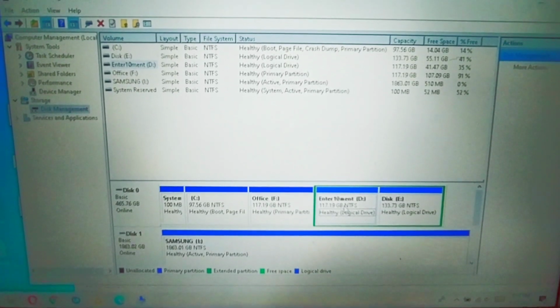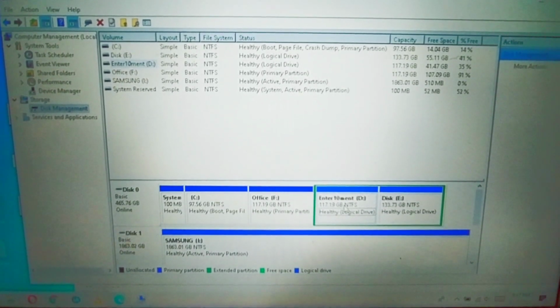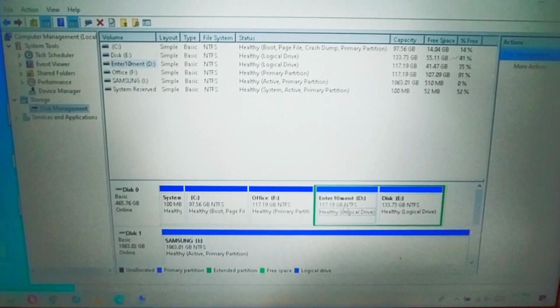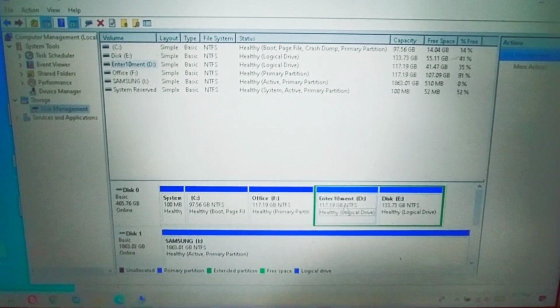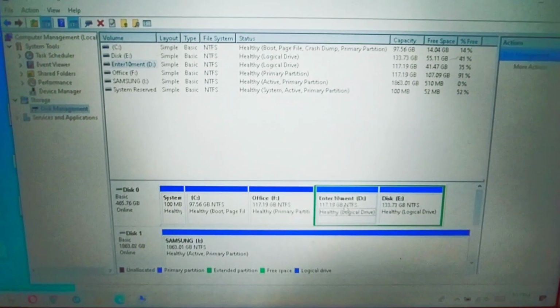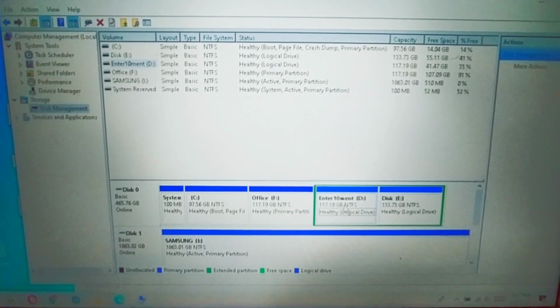And about the installation of any Windows, in the starting you will get all the options of creating, deleting drives, and assigning space, how much space you want for a particular drive. If you insert the Windows bootable media, then you will be asked all the options. You have two options, one is to upgrade and the other is to do a fresh installation of Windows.